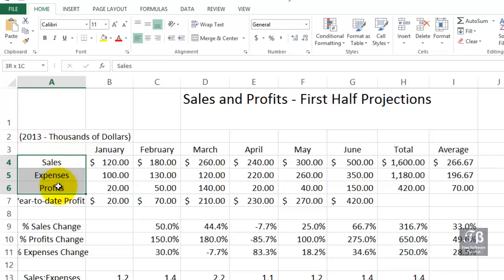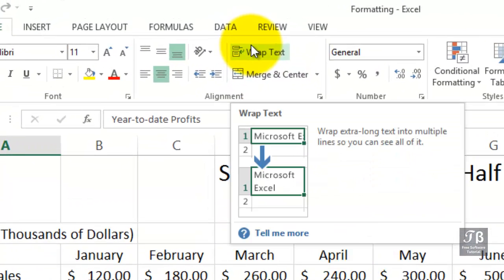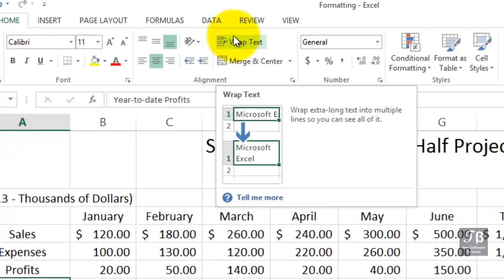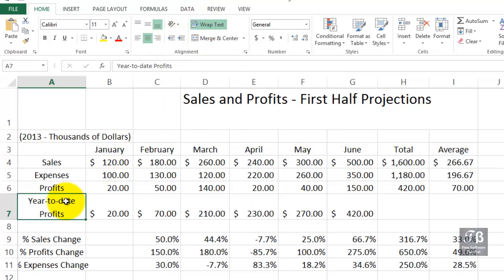From time to time, it might make sense too for certain wider entries to be displayed differently with what's called wrap text. And that feature too is found in the alignment group. For cell A7, it looks like it's a little bit crowded. I think an easier solution here might be to make the column wider, but let's explore wrap text just a little bit to see what happens there. And we have this look. Now, that does, of course, make the column taller, but here and there, that's an option you want to consider amongst the many different alignment choices that we have here.